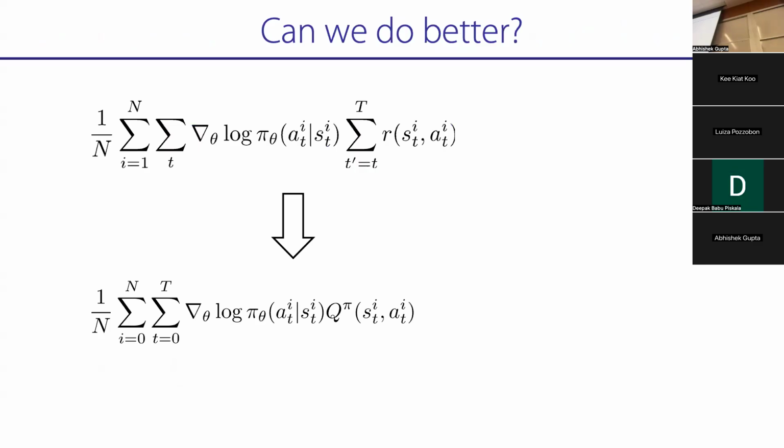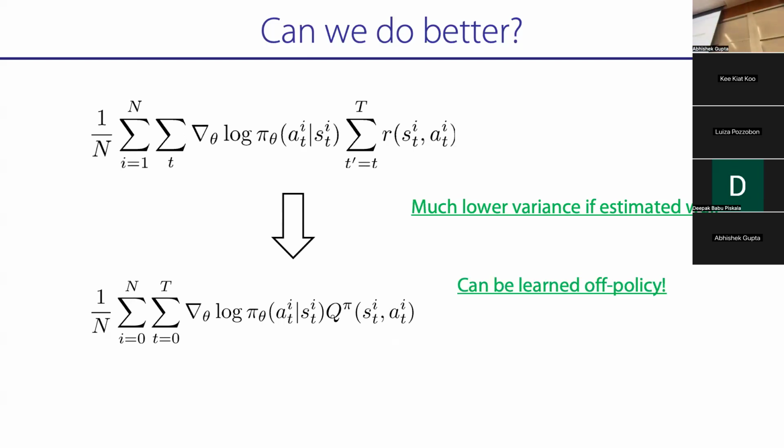Okay, so we want to do better. We said we want to use a little more structure in the problem to lower the variance. So we're going to use something about the Markov decision process to make our life easier. We're going to do two things. We're going to try and lower the variance, and we're going to try and learn off policy, which means we're going to use past data, different data that is not collected from pi.